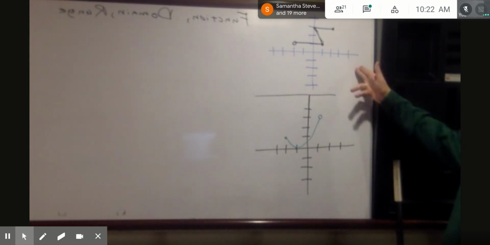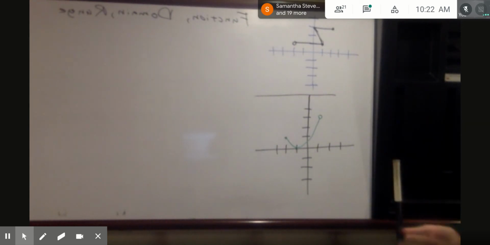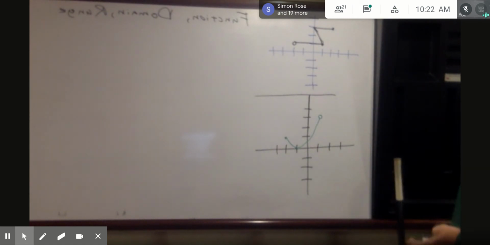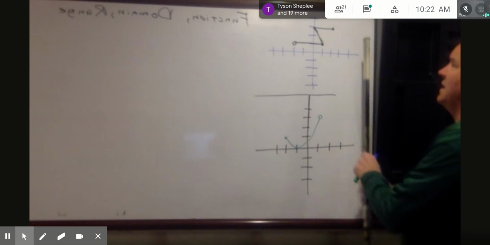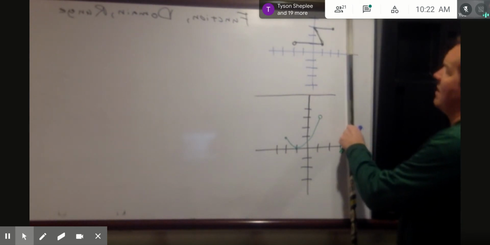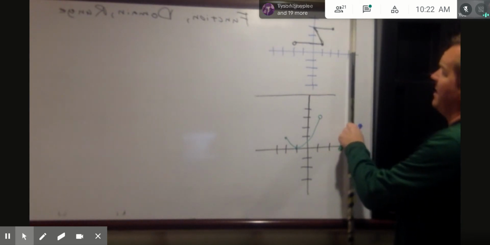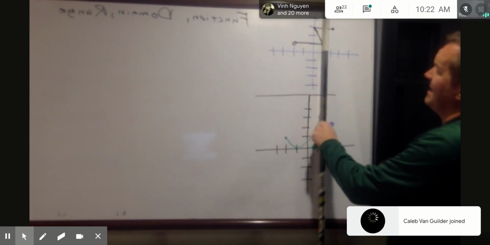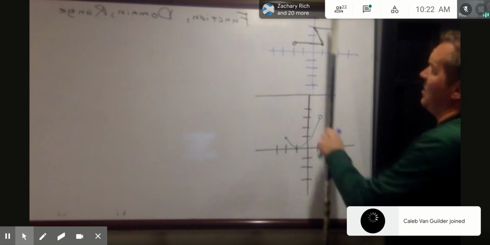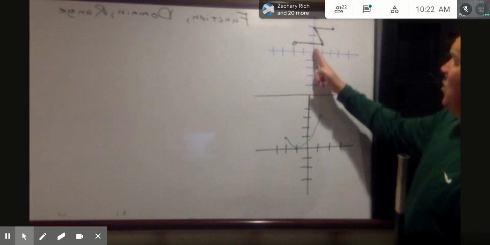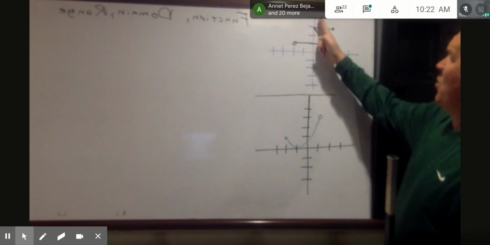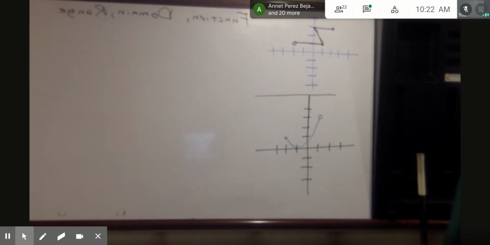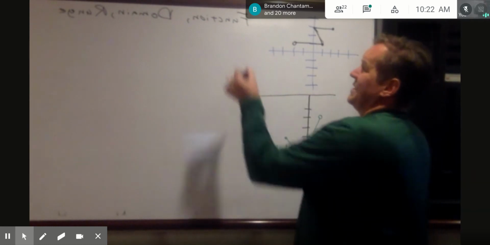I have a Z shape here. As I move my hockey stick across here, I apologize for the video. As I'm going across the Z, I'm hitting nothing, nothing, nothing. It's here I start hitting 1 point, 1 point. But right when I get between the -1 and the 0, I start hitting multiple points. So there's more than 1 point in a vertical line, so it's not a function at that point. So the answer to this first one is no.